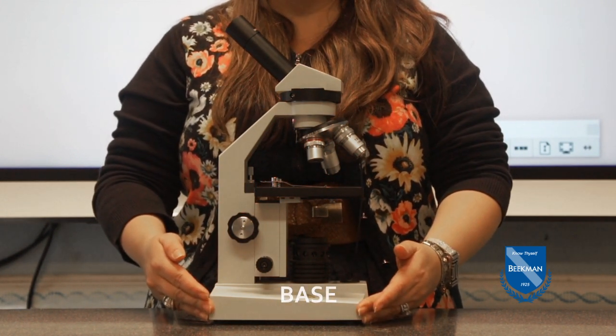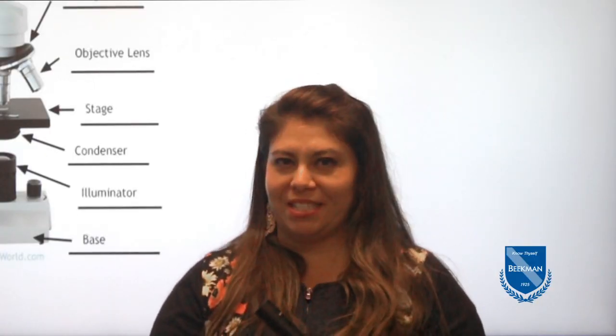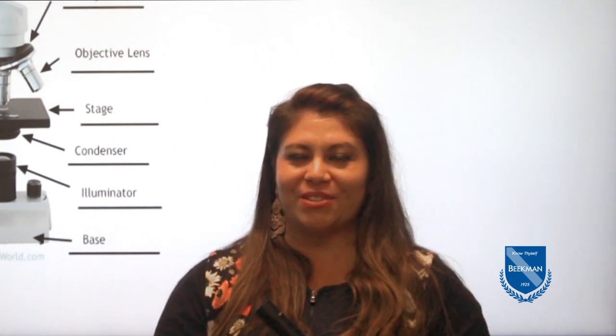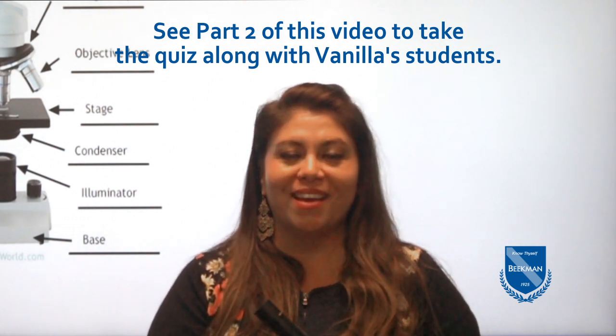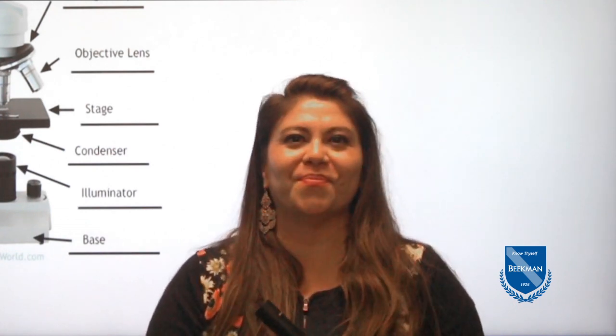and base. Got it? Well, if you don't understand all of the parts yet, please don't fret. As I mentioned, this is simple, easy, no big deal. So what I'm going to do is have some of my students come in and help you review. They're going to do the same thing. They'll point at a piece on the microscope, give you a second to respond, and then give you the correct answer. Good luck.